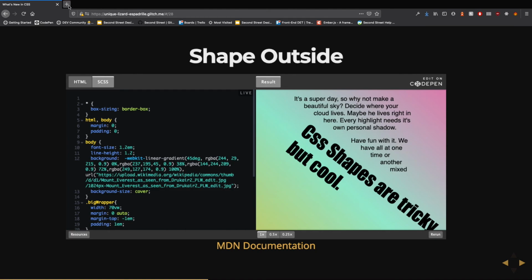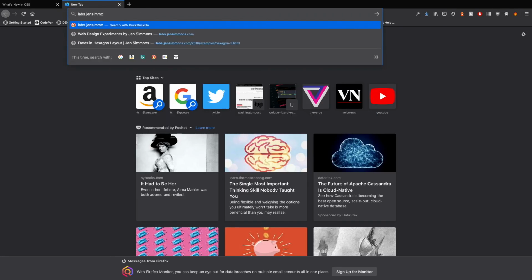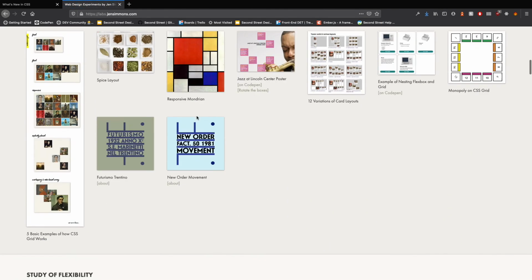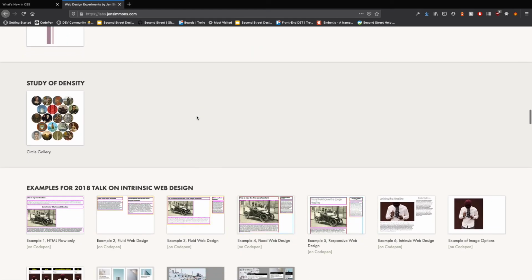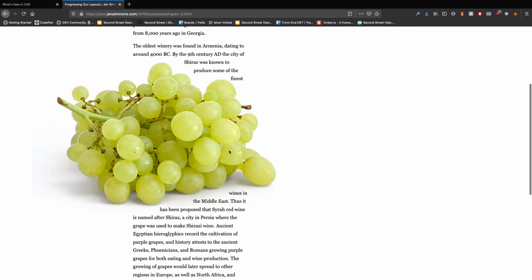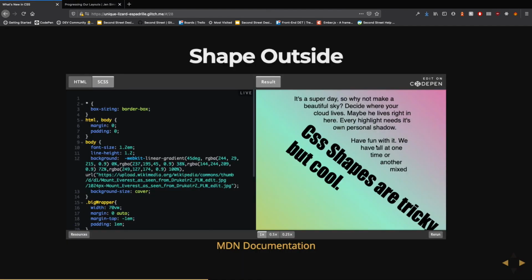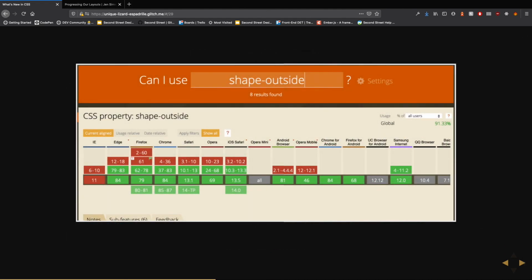There's a lot of really cool stuff on one of these resources that I have linked at the last slide, where you can mimic the overall shape of grapes, for example. It really ups our game in terms of overall layout and typography. We don't have to rely anymore on just having 90-degree angles when we're looking at how our text is going to flow. So shape-outside, super well supported. Go ahead and use it.